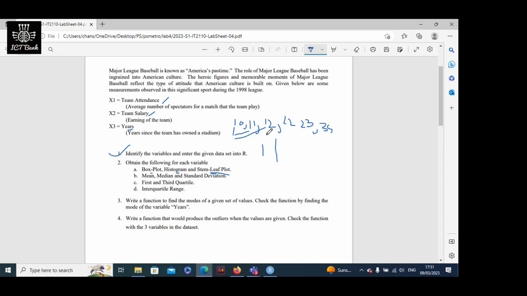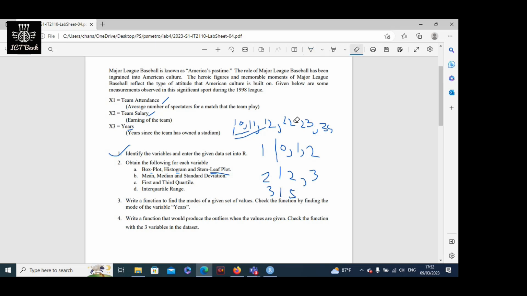Then there should be zero, then next the second number should be one to represent the 11, then to represent the 12, here you see 2. Then similarly, 22 and 23. Stem is 2. To represent 22, we are taking this second 2. Then to represent 23, we are getting 3. Then to represent 35, we are getting a separate 3 and 5. This is the way to represent a stem and leaf plot. Got it? Very simple things.